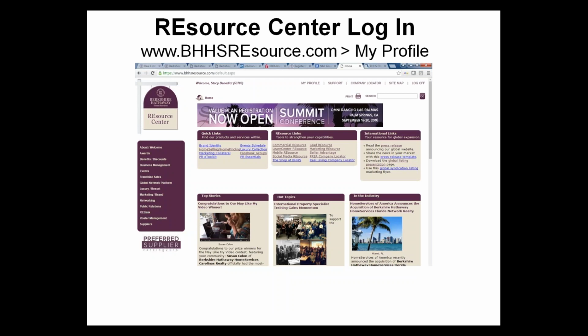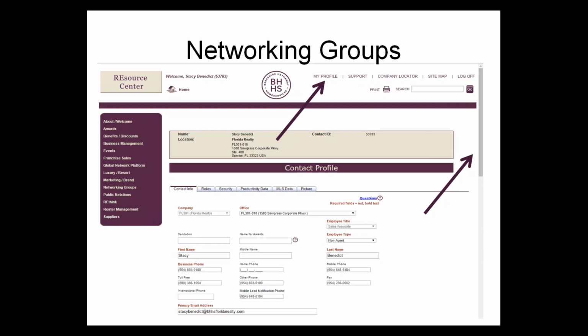First thing you're going to want to do, though, is go to your profile. Make sure your profile is set up correctly. Make sure your contact information is there. I think now you can upload your photo if you want to. Your MLS agent ID information should already be in there, but just check if it is. If it's not, maybe you want to talk to the Affiliate Assistance Hotline to make sure you're set up correctly so that your listings get attached to your profile. So make sure your profile is correct the first time you log in. There's always top stories on the homepage.